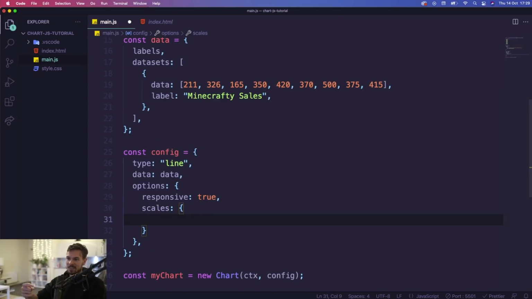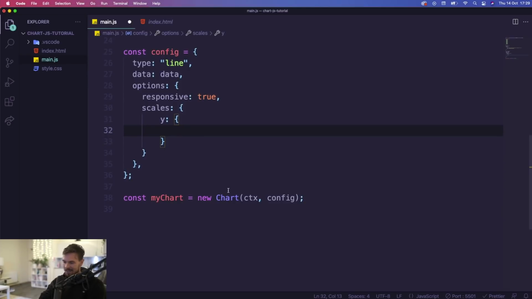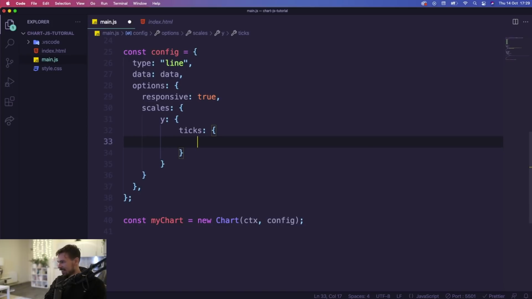We're going to target the Y, which is the vertical one, the millions, bajillions. So Y, and then curly brackets. Then we get ticks here, and in here we can run a callback. I know this is a bit scary, just copy paste it, okay? That's what the docs say. So here you can do a function.